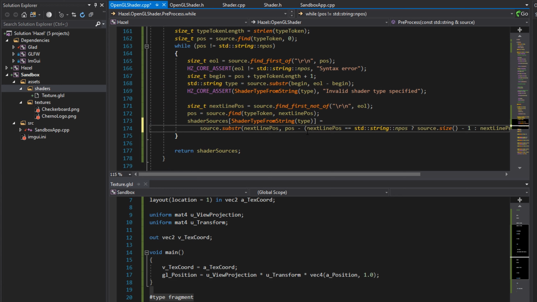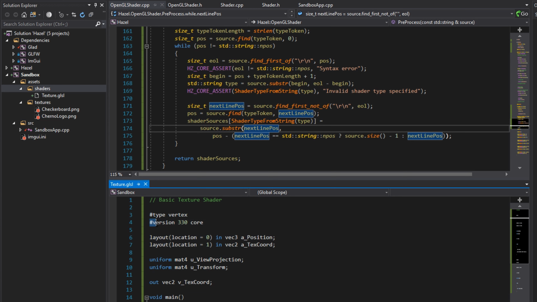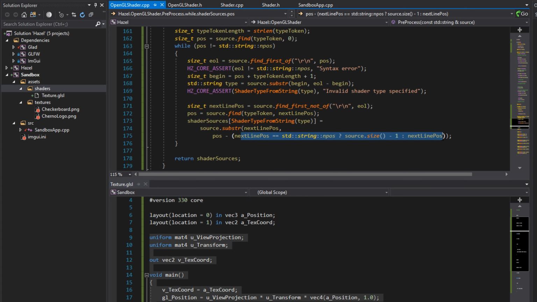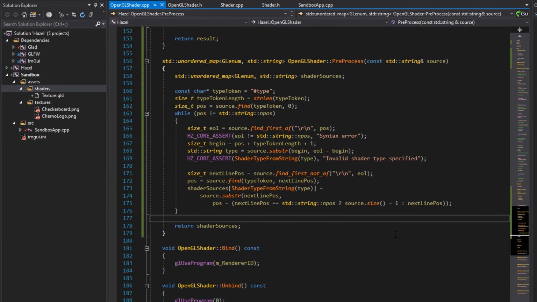So let me tab this down and split this up by parameter so you guys can see better. Basically what we're doing here is taking a substring from the next line position, which is the beginning of line 4 for the first time that we run this. We're taking a substring from that to hopefully the end, either the end of the file or until we find the next shader type, which is what this code is doing. And then after that, we'll go back up here and see if position is still not npos, which means that it found another token, and we'll rinse and repeat the process again. So that's how we end up splitting this into several types.